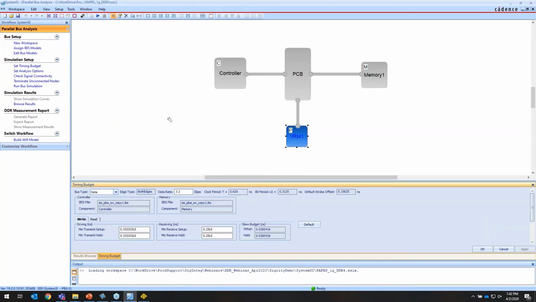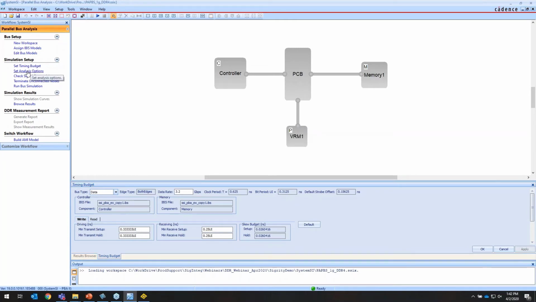So this is where I go in and tell the tool basically my data rate I'm going to simulate at, any of the setup and hold margins I want to try to meet by setting these margin values here during a write and then again during a read operation. Setting these margins gives the tool something to compare to. It gives it a constraint to show margin against when it does the simulation. It'll show you basically how well it met what that requirement was. So it shows you that immediately by applying those. So in this case, my data rate is going to be 3.2 gigabits.